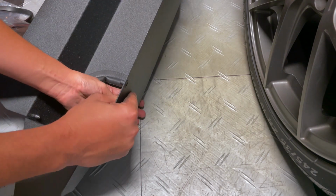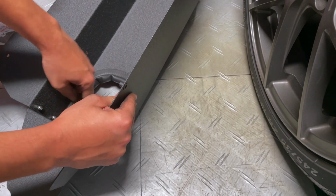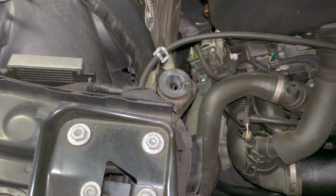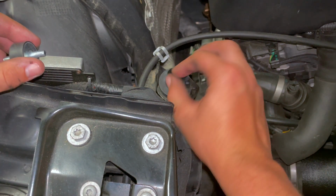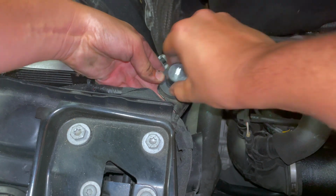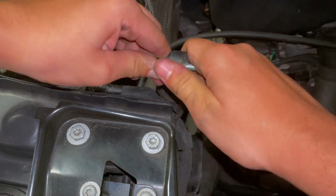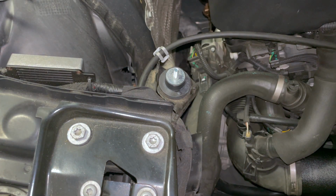Seems I may have actually cut a little bit too much of it off, but it's really not that big of a deal. It's mostly just so the pipe doesn't rattle around and hit this and make a lot of noise inside. The next thing we need to do is with this grommet over here, we're gonna push this piece in and then grab this and just thread that into here. It actually seems like it's gonna be easier if I take this out. Okay, now that it's threaded in there, we're gonna push that in, and then included, gonna get washers.